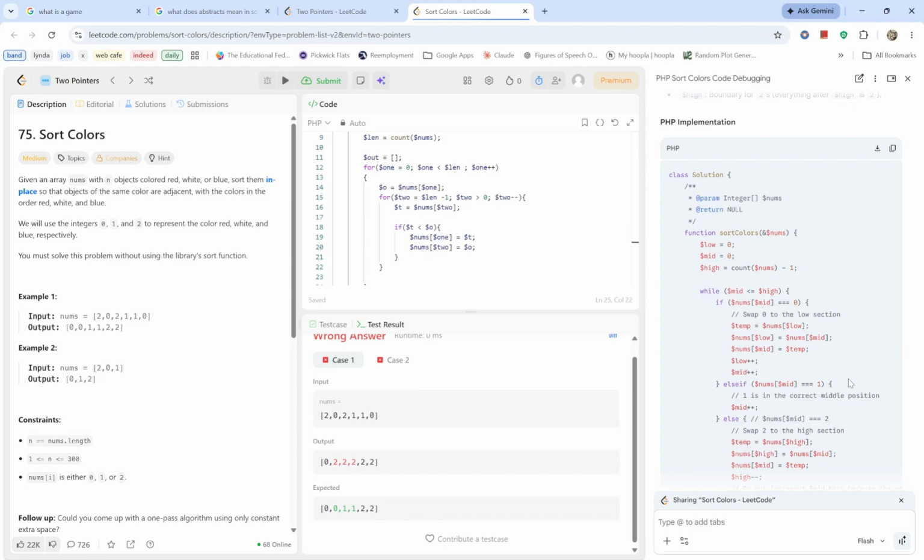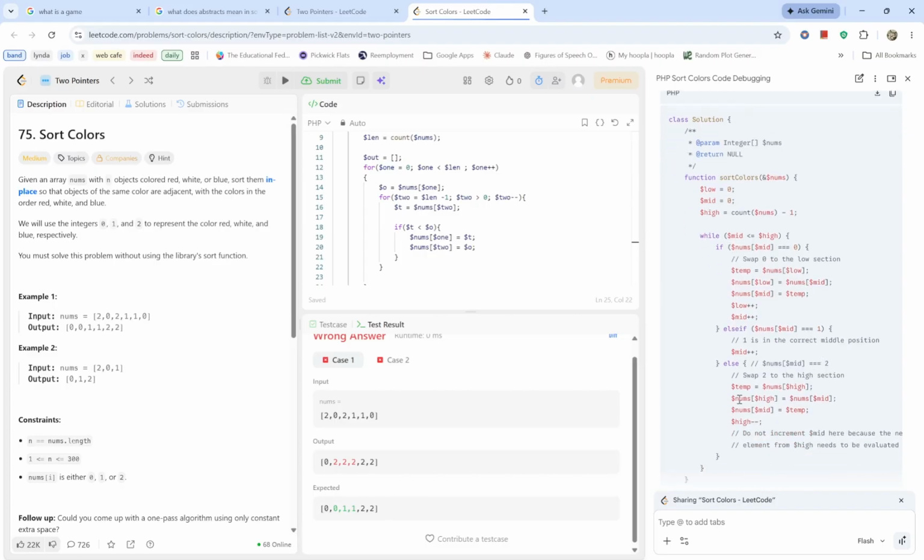Now, while low is mid to high, if it's 0, if it's 1, else it's going to do a swap. Everything is going to be swapped now. So low is here, low is here, mid is here now, and now it's just constantly doing a swap.